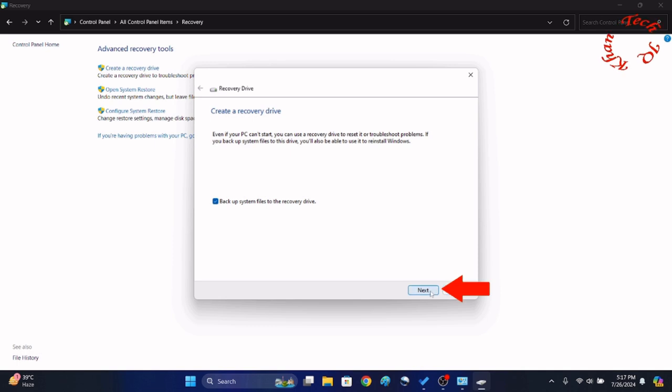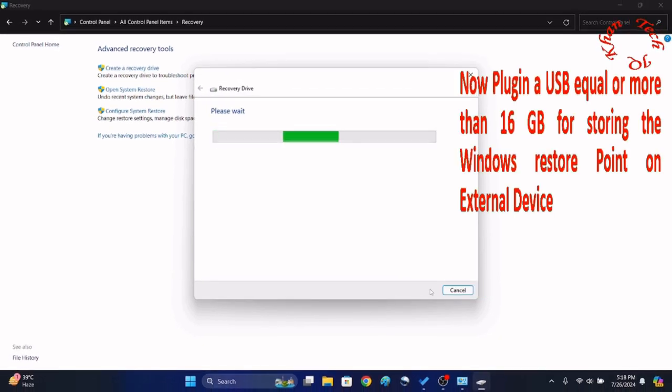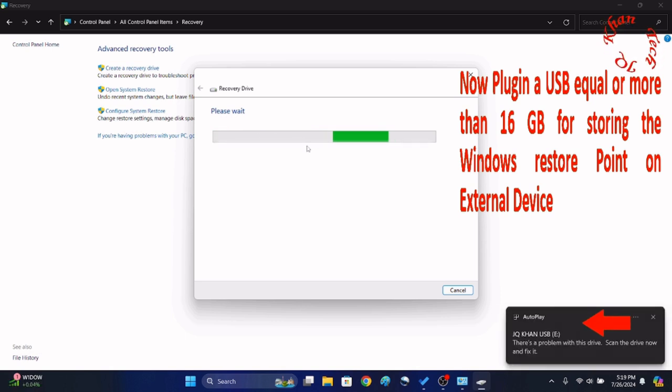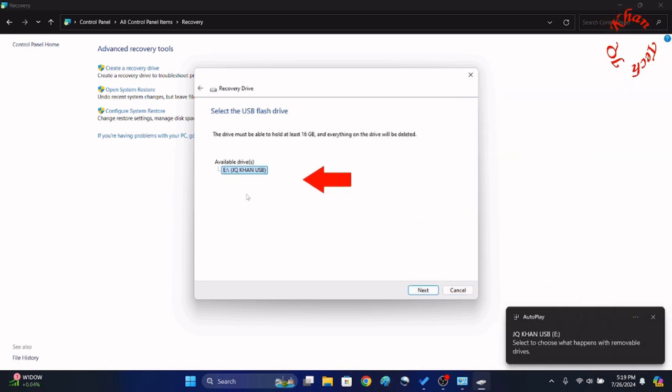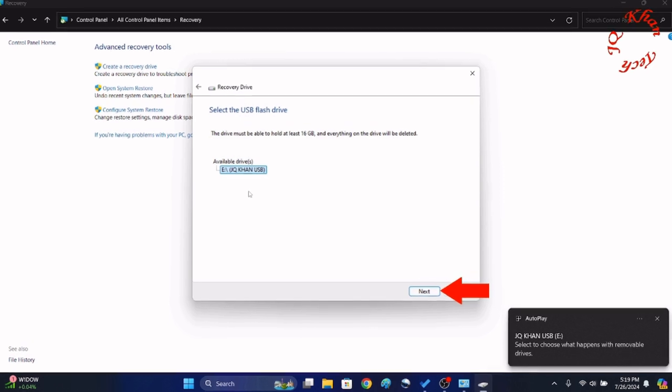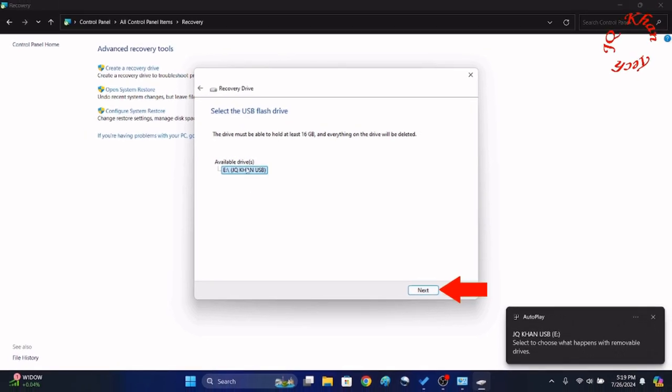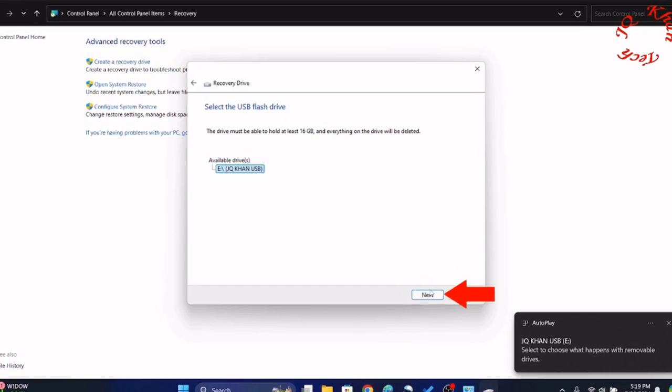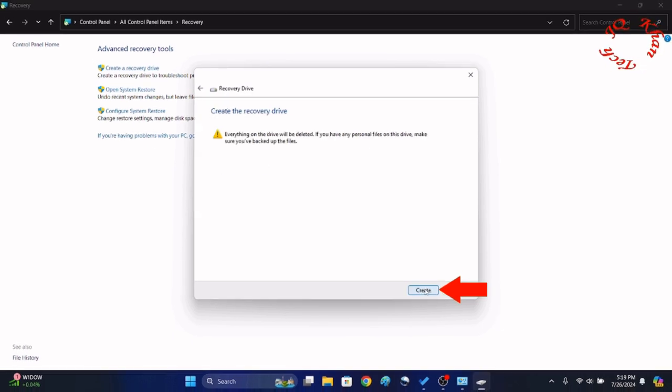Click next and the wizard runs. So simply plug in your USB and click next. 16 GB minimum or higher, or you can use an external hard disk. Click create, and after creating follow the instructions.